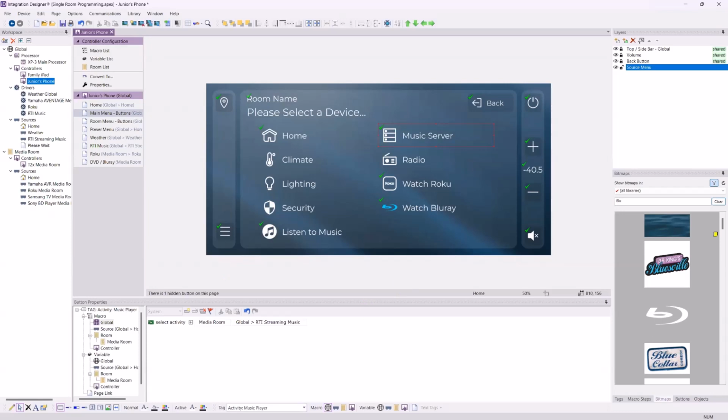Do you have to create activities in rooms with controller and list menus before those activities can be added to the controller? No, not at all. Keep in mind that the process, like we talked about before, is you'll want to add the processor, add the RTI controllers that you need, add all the sources, configure everything, then build the activities. Then you go into the user interface and check it out. If it's a list menu, it'll be done for you. If it's a button menu, then you may need to go in and do the adjustments that we're talking about here.